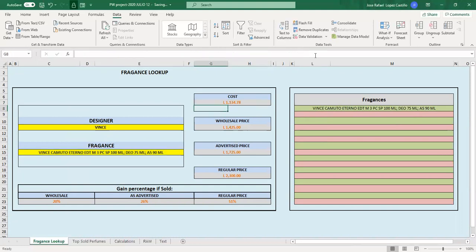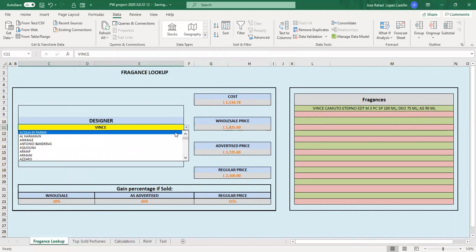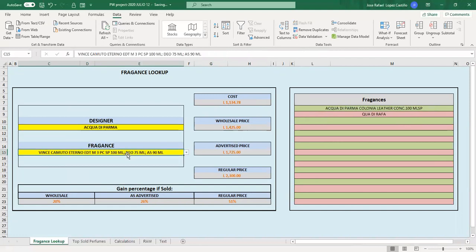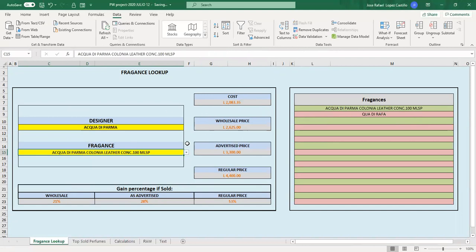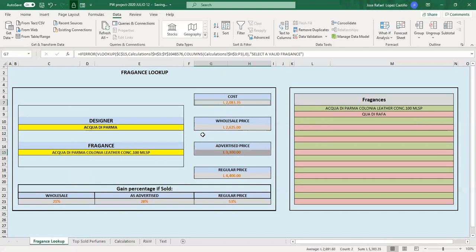Okay. So just to confirm that this is right, let's select the first perfume. Here we see that the cost is 2,083 and the advertised price is 3,300. Okay, let's keep that in mind. 2,083 and 3,300.